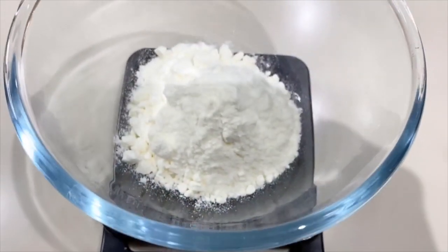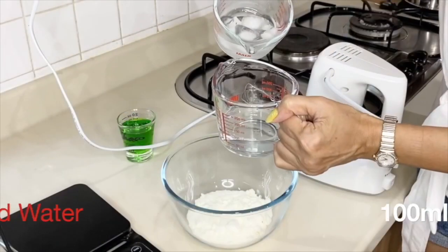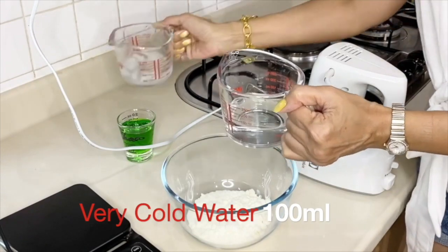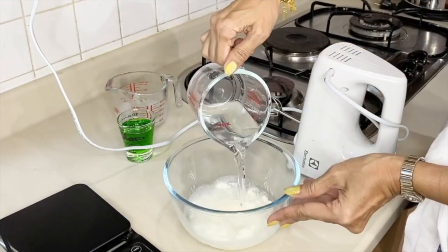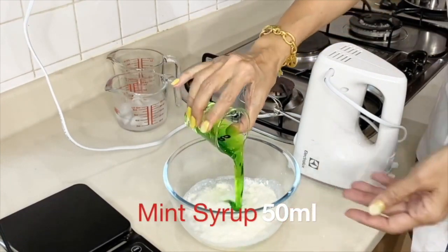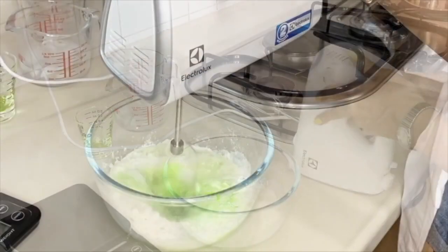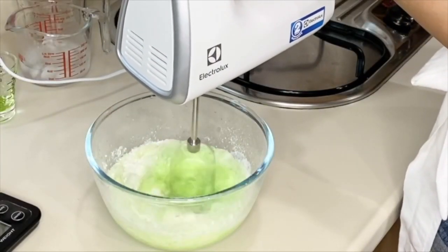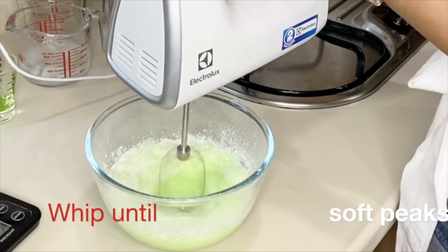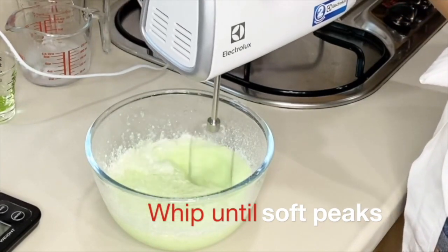Let's have a look at how we made these three delicious white chocolate mocha mints. Starting with our mint flavored mousse: 60 grams of whipping cream powder — add very cold water, using a cup filled with ice to make sure it is very cold. Add your mint syrup, use any brand available to you, and start whipping. I suggest you use a chilled bowl so that the whipping process will be faster and the resulting whipped cream will be stable for a longer period of time.